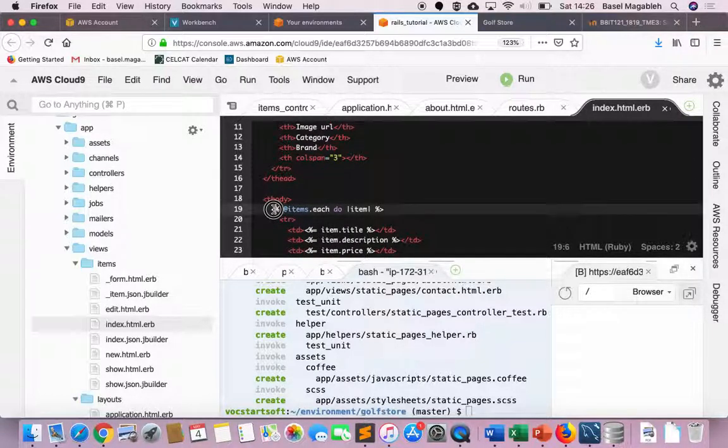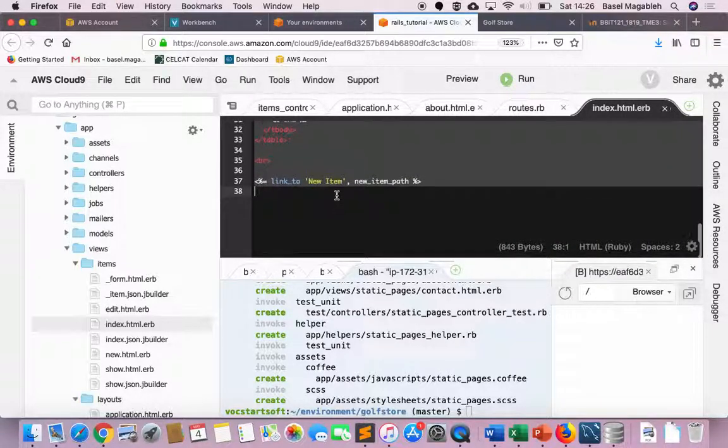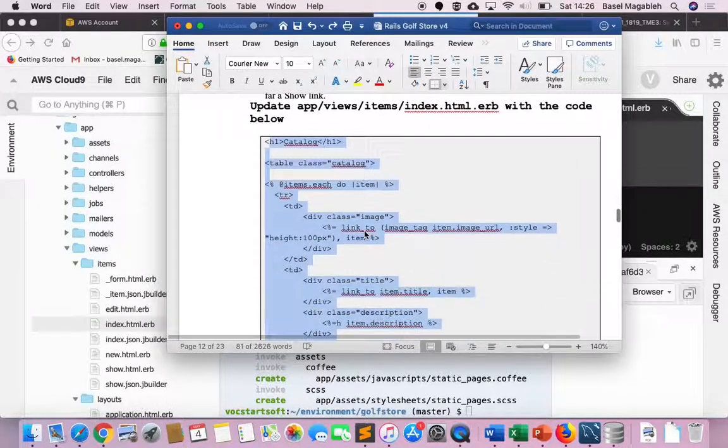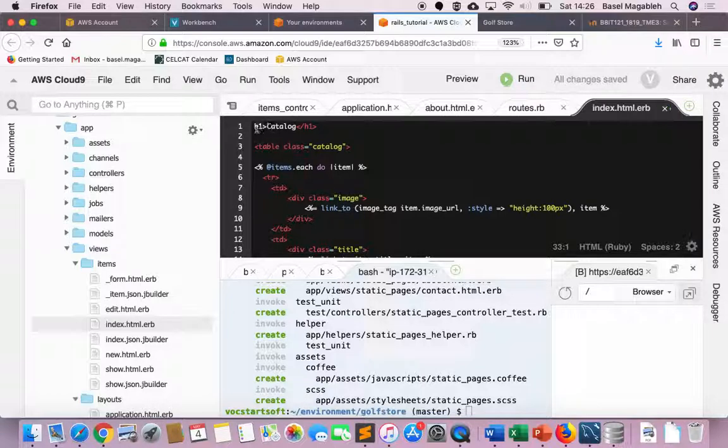Every time you see this less than sign or greater than sign with the percentage, this means now we are going to run server-side Ruby code. That's pretty much what we are doing here. Now I copy everything. It says I need to replace everything we have here with the content of this file.